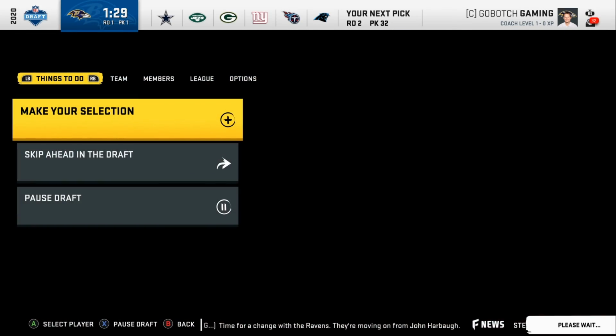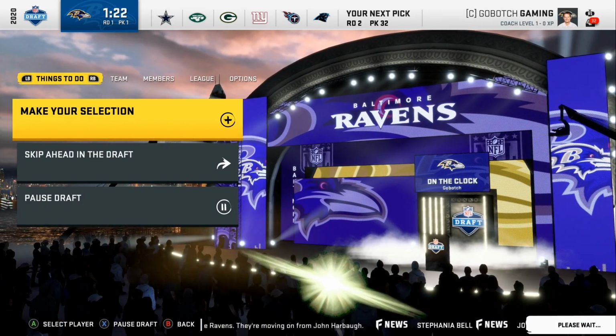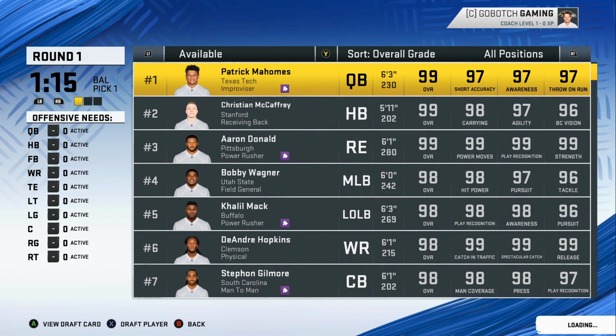The Ravens are now on the clock. Holy crap, we got it. Wow, number one pick. That is amazing, because with that pick we get to pick anybody we want out of the whole league.